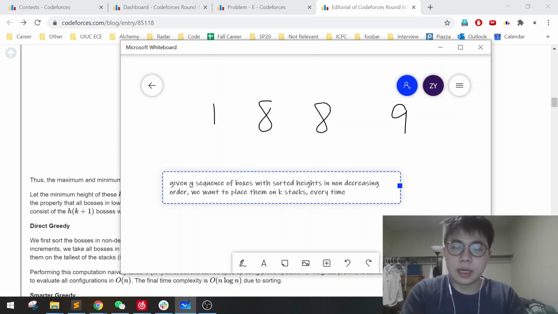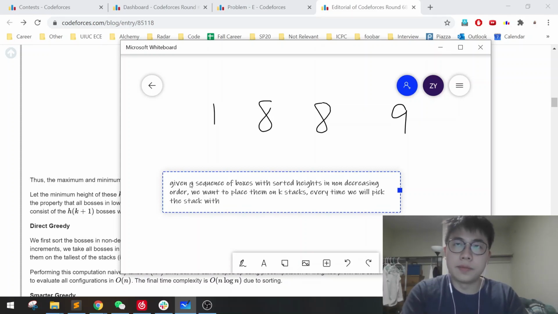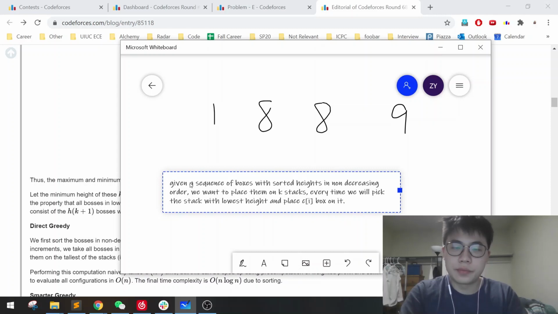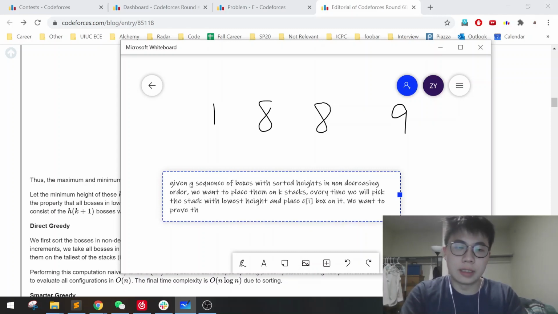Every time we will pick the stack with the lowest height and place the box on it. Let's call the height of the boxes C. Place CI box on it, and we want to prove that.